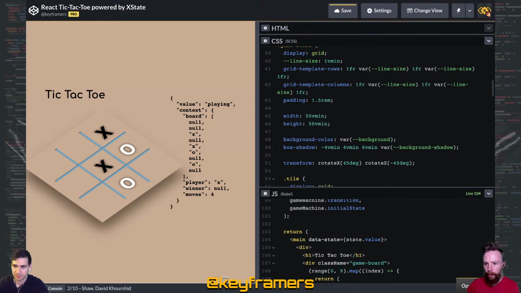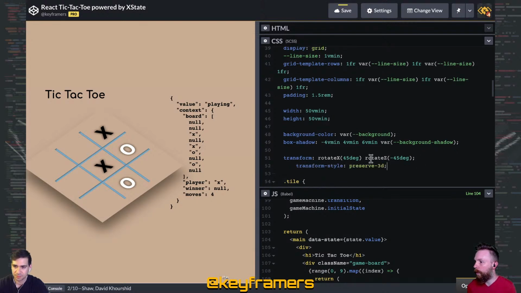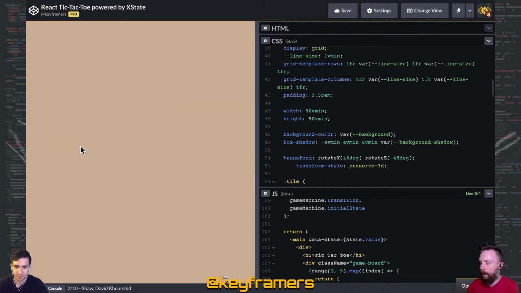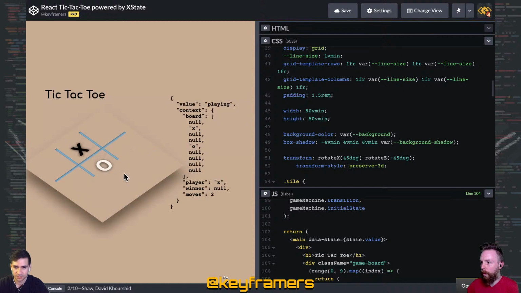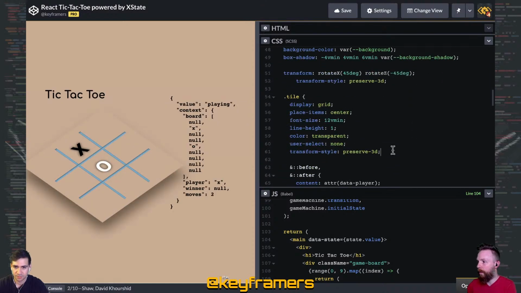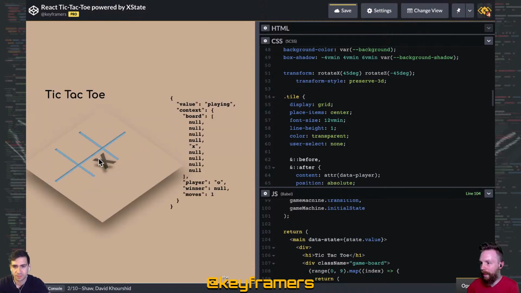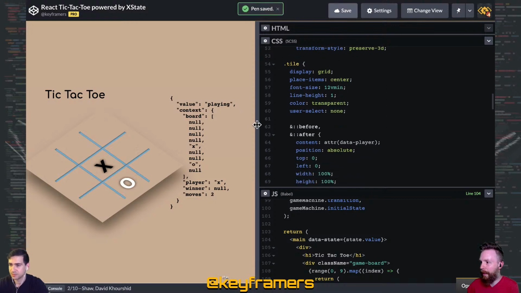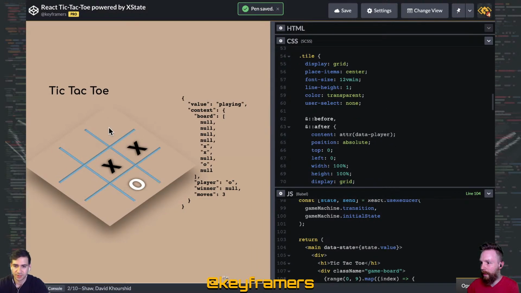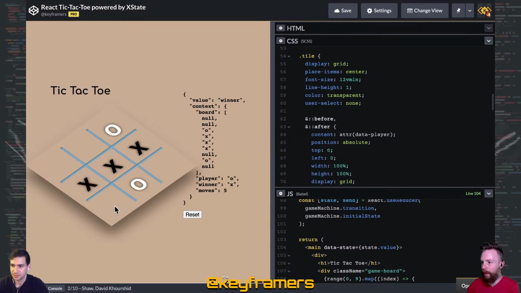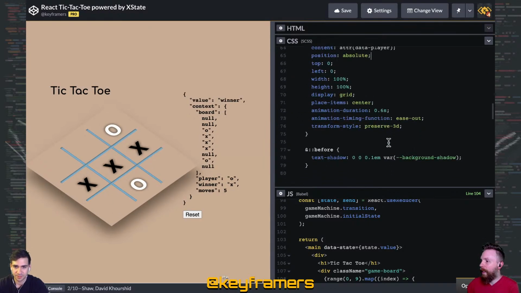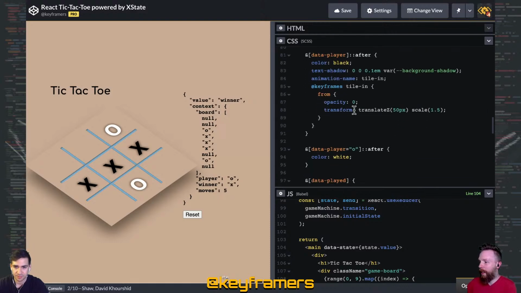I'm just checking my 3D transforms because I think I'm missing a transform-style: preserve-3d. Yeah, there we go. Oh, that causes some fun clipping issues. Are you seeing that? No, looks fine. Just the exact screen size or my GPU just flipping out. That's fun.